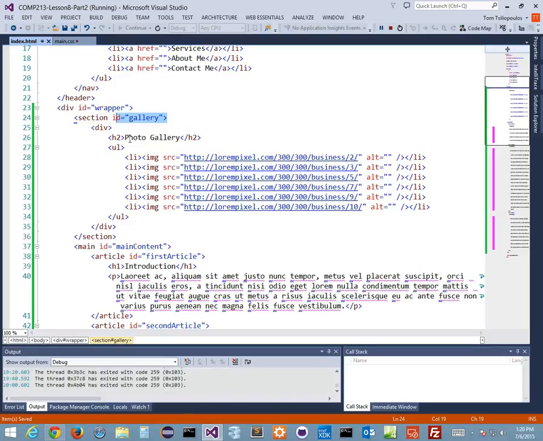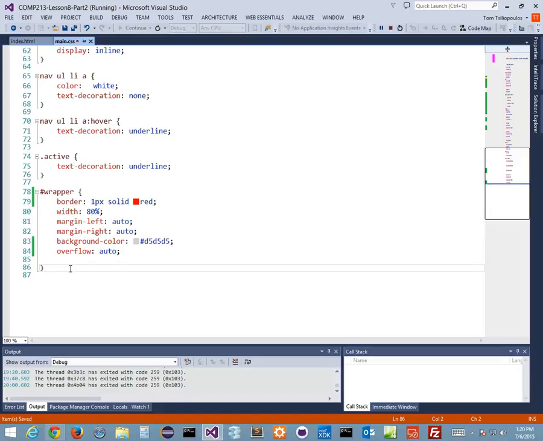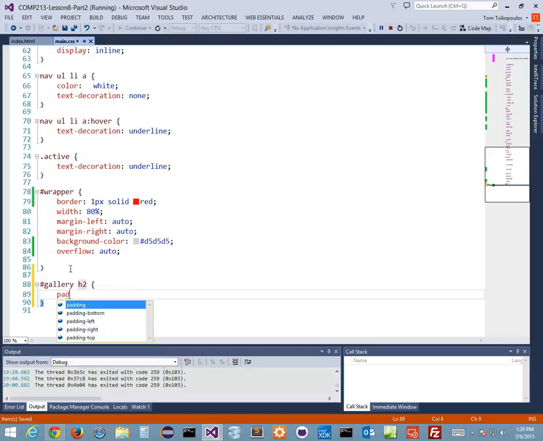My gallery, all H2 tags, which is this one, all H2 tags. Within my gallery, I want to follow a different schema. How do I do that? Well, I got to go into my main CSS, and I'm going to do it down here, right? So I'm going to say all div tags that are in my gallery, all H2 tags that are in my gallery are going to have, right, padding.